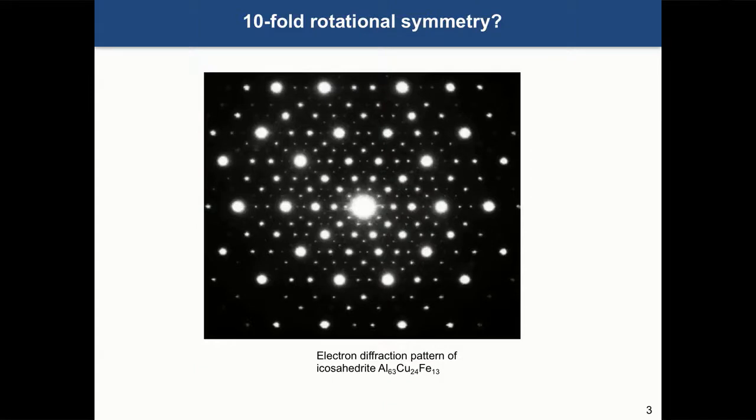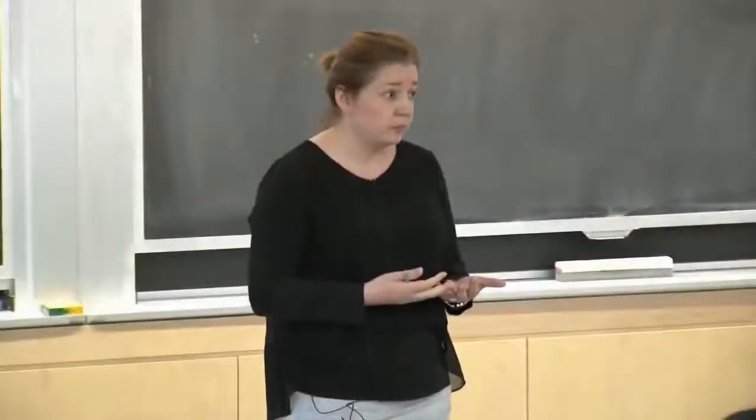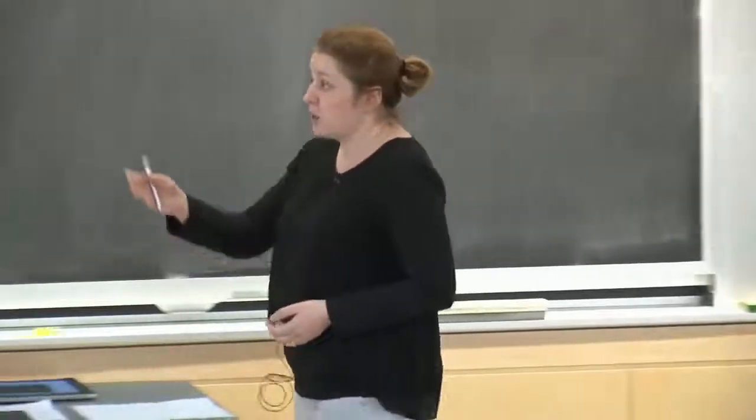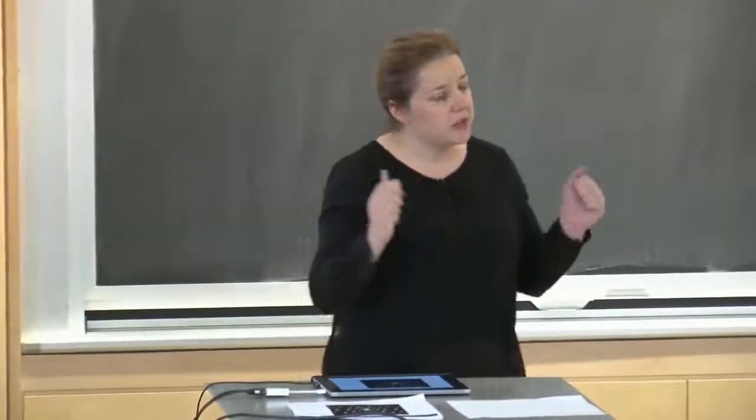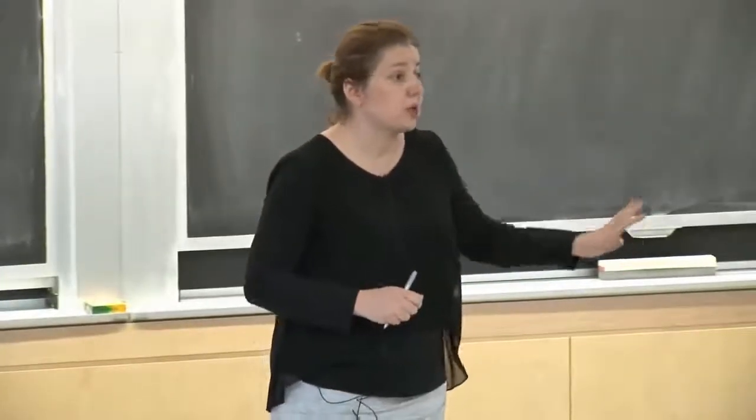If you look very closely at this electron diffraction pattern, you will see that it has a 10-fold rotational symmetry. In other words, if I count the number of the spots, I would have 1, 2, 3, 4, 5, 6, 7, 8, 9, and 10. And everything that we learned so far says that this is impossible. If you have a crystalline material, and that material has a rotational symmetry, this would be impossible. And as it turns out, there are materials that have these very discrete diffraction patterns that do have symmetries that by traditional crystallography should not exist.